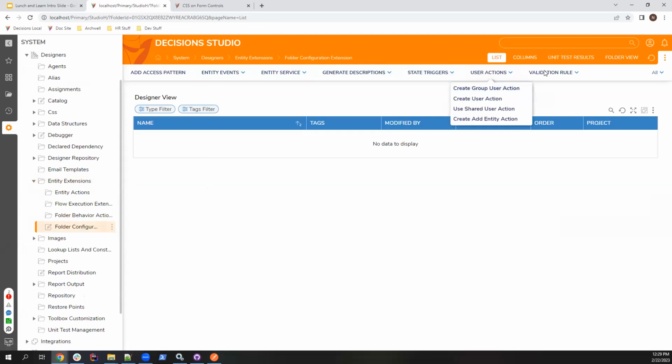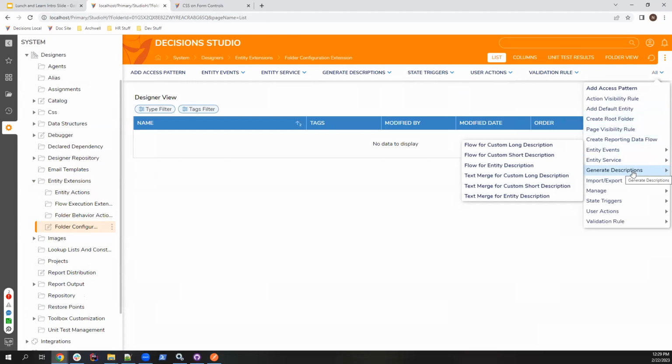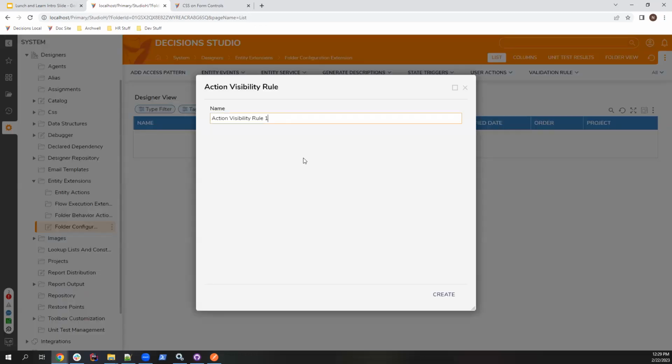Let's just add, nope, not user actions validation rule, no. Access pattern and events. Any events, service. Page visibility rule. All right, action visibility rule, there we go.